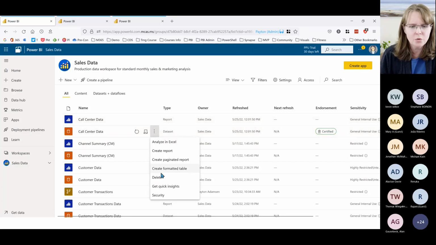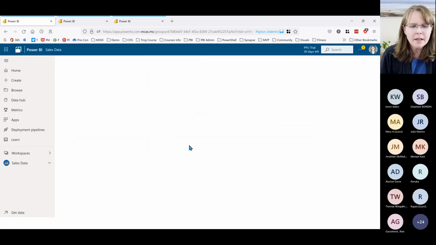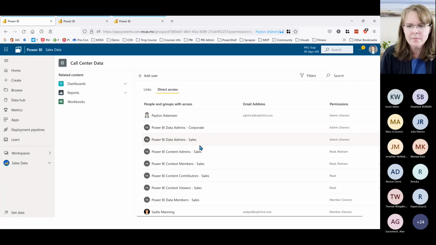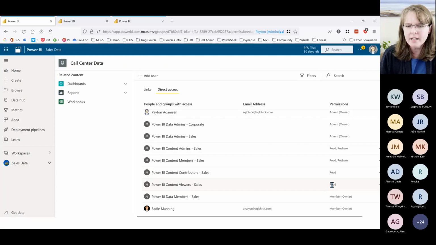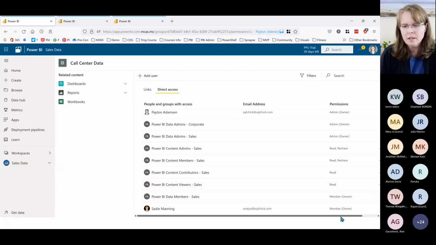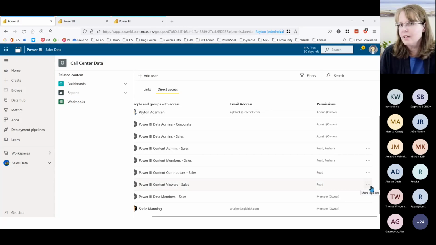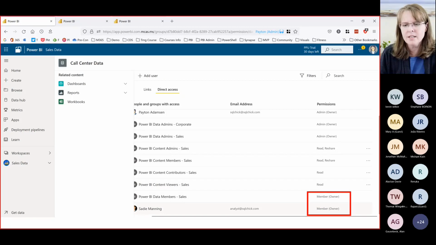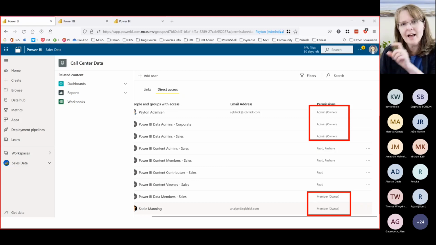If I just go to manage permissions for a data set, if we've got direct access, if they only have read permissions or read plus build, then no, they absolutely cannot change that data set. But down here are a couple people, for instance, that have member or admin, anything like that that is inherited from the workspace roles, those people can absolutely.